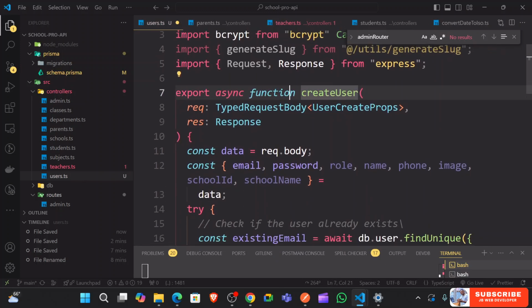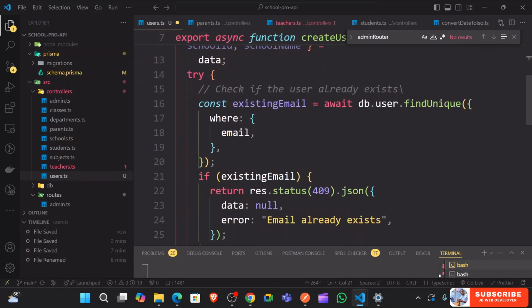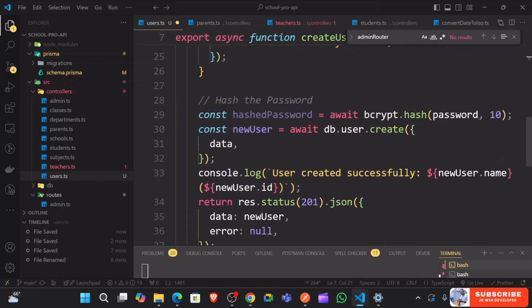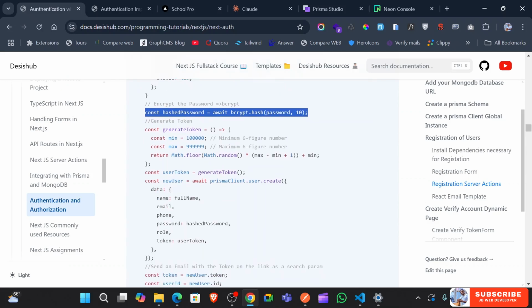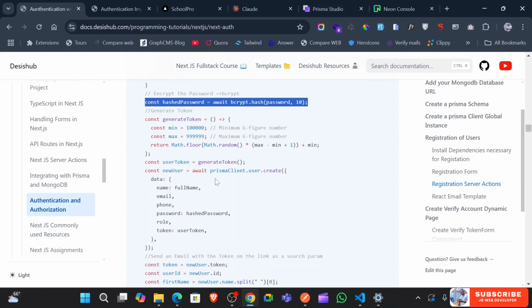I think we already have it installed, so we need to hash the password, and we're not sending any tokens or email at this point. Simply go and do that.